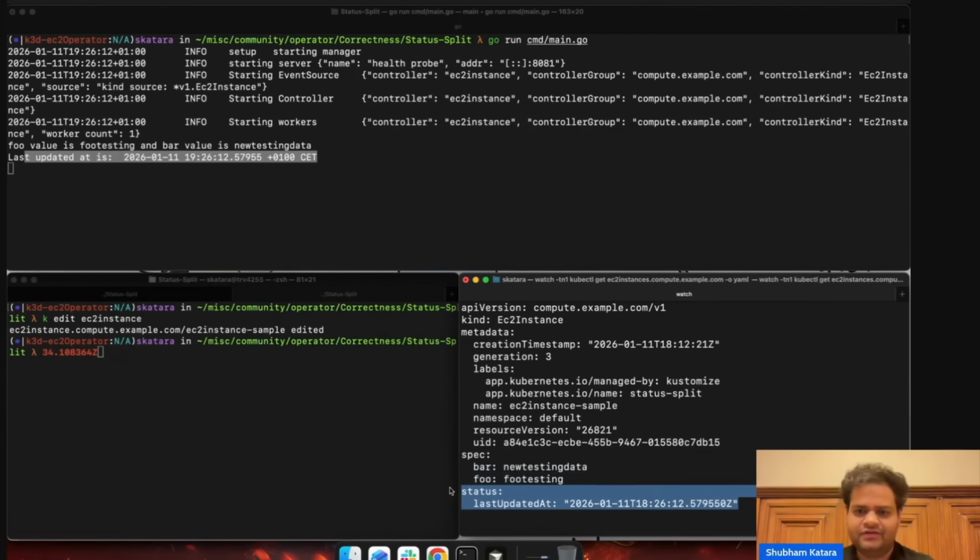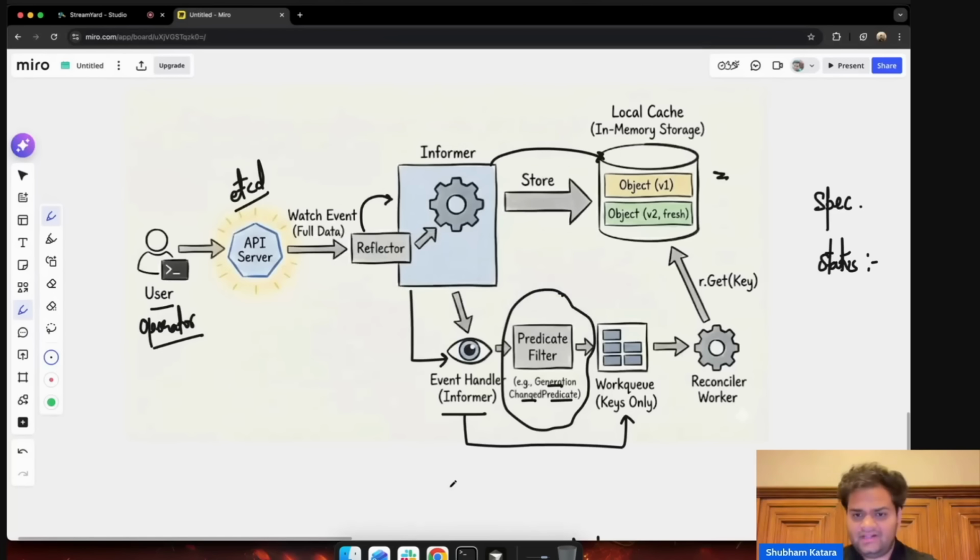So I hope this has been really helpful, and this is going to help you write operators thinking from the point of view of a platform engineer who's not just a junior, but a staff engineer or a principal engineer. These things really matter when you write operators, and this is how you should write this in a better way.